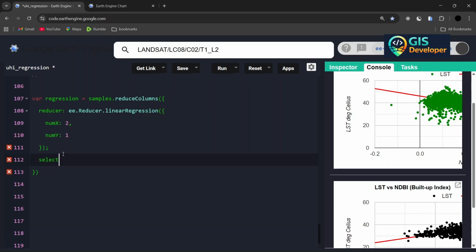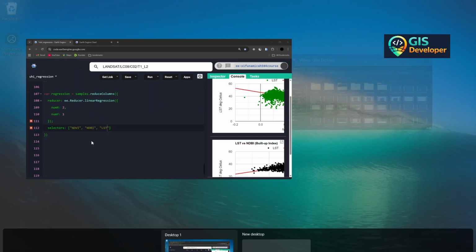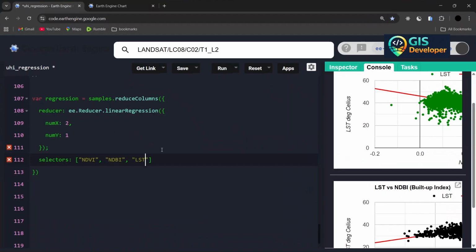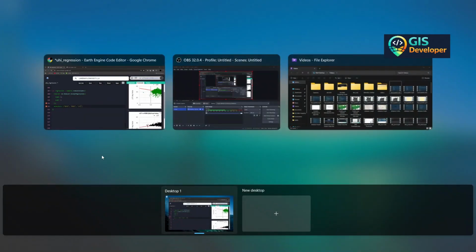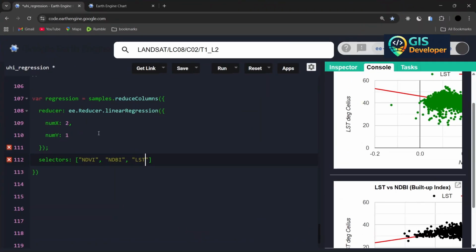So you type in selectors, and the selectors is going to be a list of NDVI, of course we have the NDBI, and then we also need the LST, the land surface temperature. And then after this, we need to print. We can print out the regression model and see what we actually get.